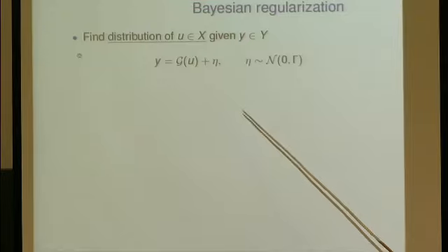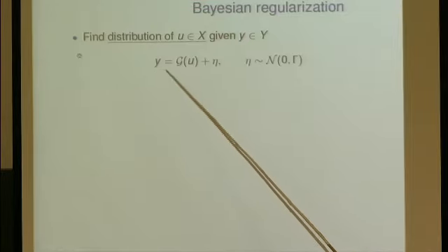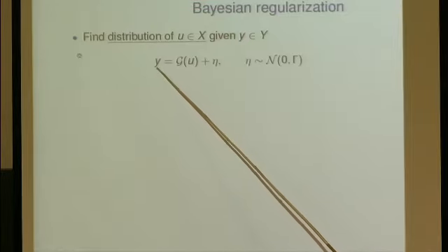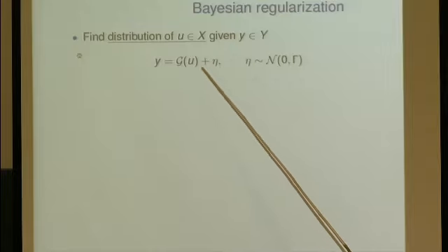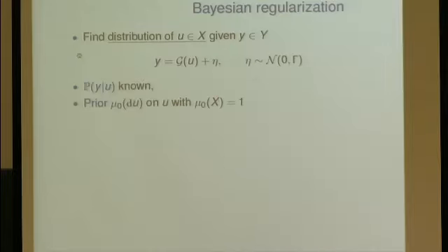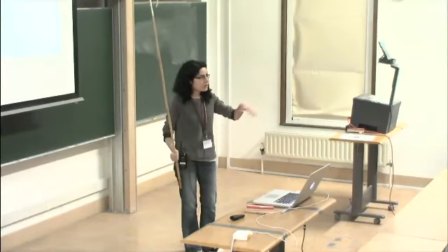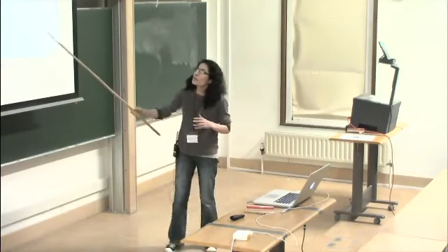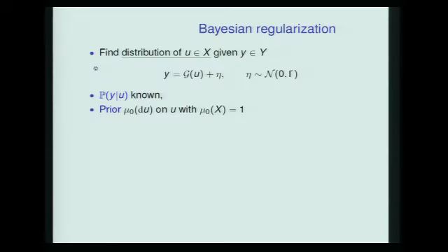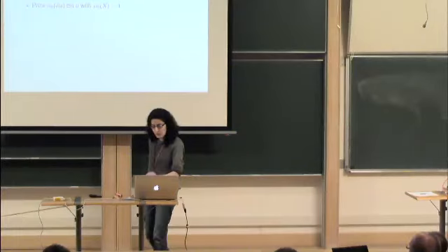So you are interested in that, and then what you are given again is just some measurements, either a function or some vector. But then you know more about the error in your problem. You know the statistical properties of this error, and then you are confident enough to build up a distribution based on your prior belief on your function space. So now you know a prior before solving your problem, you know more, but then you are expecting to get more as well. You want to have the whole distribution.